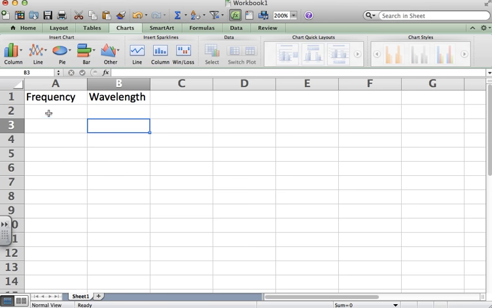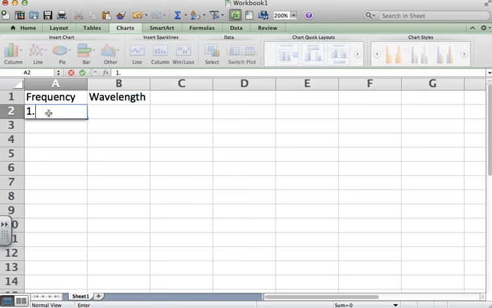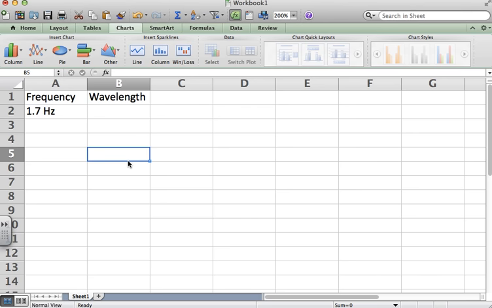to type those in. Now the problem here is, let's say I want to put like 1.7 hertz. You'll notice that the number, what I've put in this box, stays on the left side. If it's on the left side, that just means that Excel doesn't recognize it as a number. It just recognizes it as text or whatever you put in. So the problem is, if I want Excel to do math, I can't have the units here.